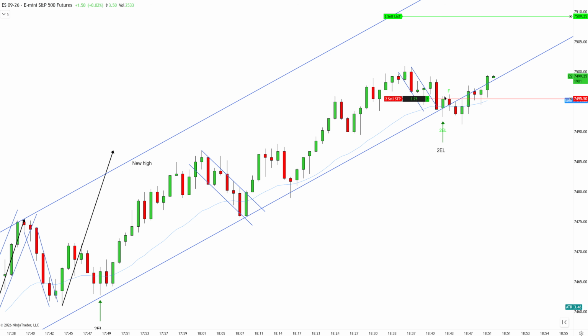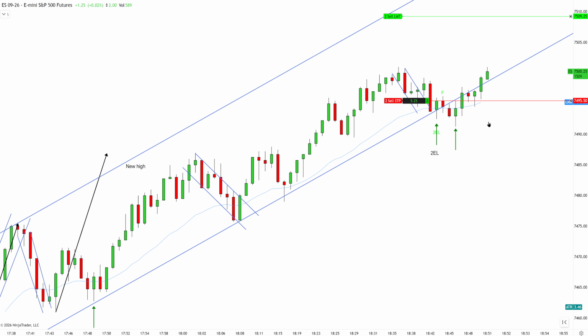I took a second entry long here. The setup bar was way too massive, but it was off the key entry point, so I took it. This ended up being a losing trade. Then I re-entered on this, basically what I view as a double trap. I went for 10 ticks, and I was considering adding on as well right here on this high low.